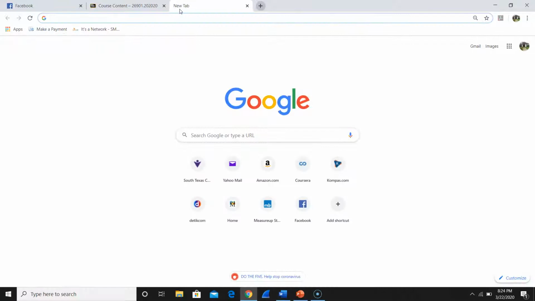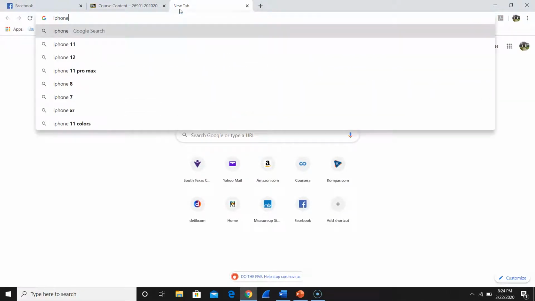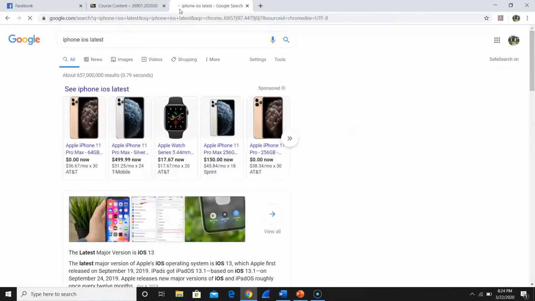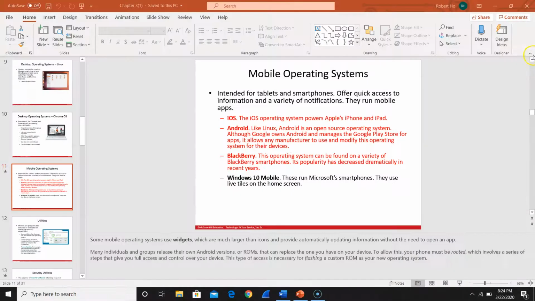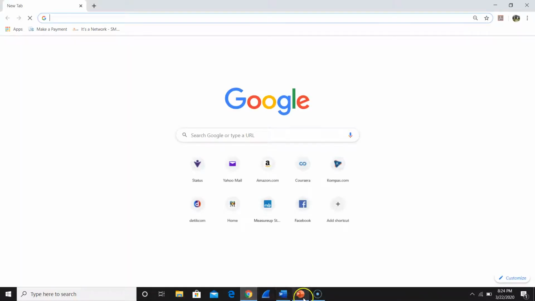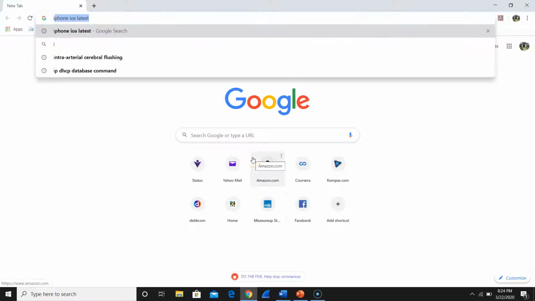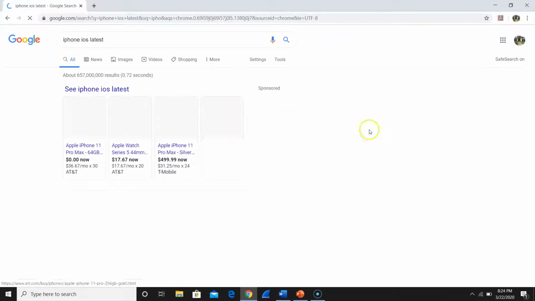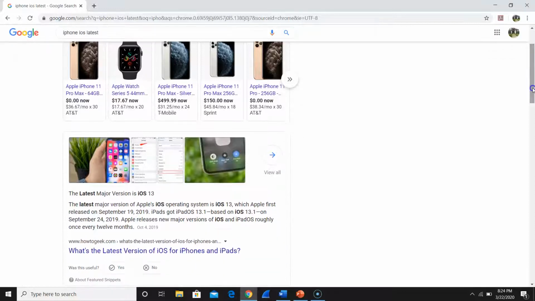Let's take a look at it. iPhone iOS, the latest one. So the latest iOS is version 13. It says here the latest major version of Apple operating system iOS is 13 point something.